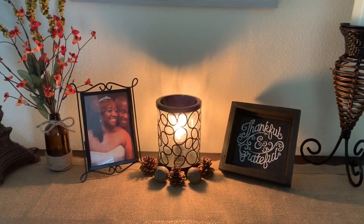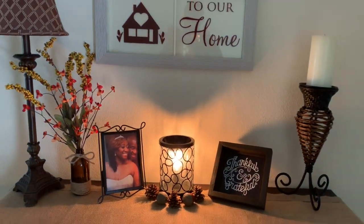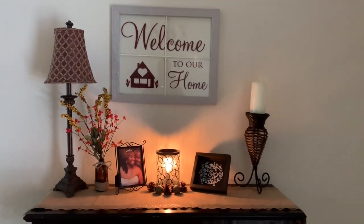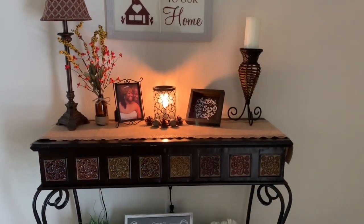And here on my entryway table, I added my fall florals there. And I added the pine cones and the acorns there around my wax burner. And I added the thankful and grateful sign that you see there.